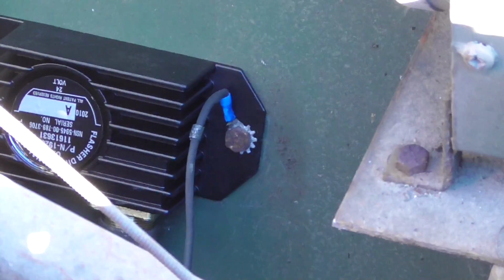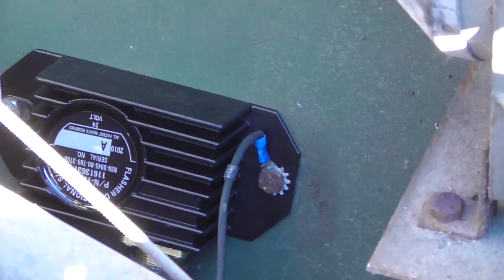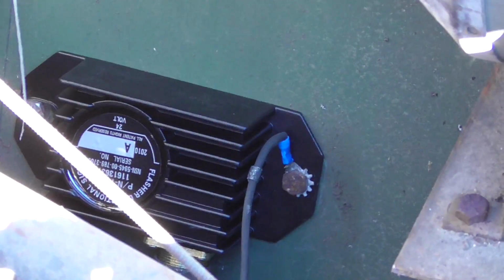I have gone through and grounded the inner fender to the firewall in a much better way, so I don't have that issue. And it's much easier to get to right there. So if I need to change it out again, then it is easy to locate and take off and replace.